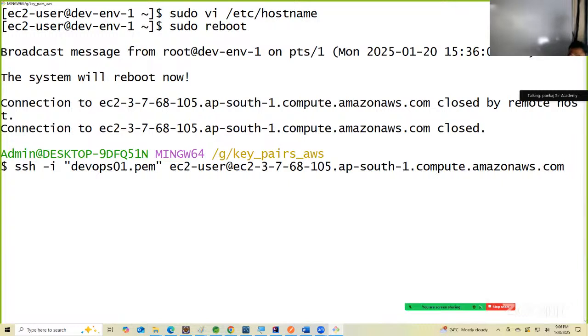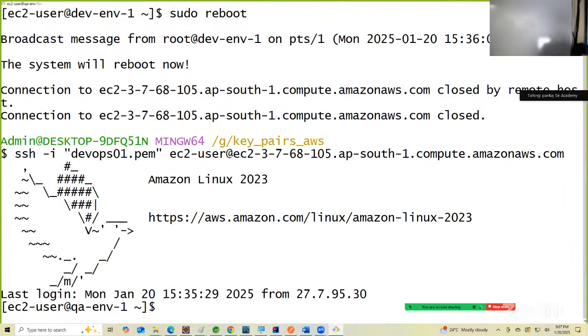Why are host names given? Because that will help us understand which services are running in which server. Because I will start running services in different servers. I might run database services in one server. The database is running in one server. I'll take that URL. Okay. I'll connect it with the application. The application I will run in another server. Got it? So like this, there are different services that you will be having. And for that reason, give the names to your servers, the host names, which are kind of meaningful. Okay. I hope this is clear now.